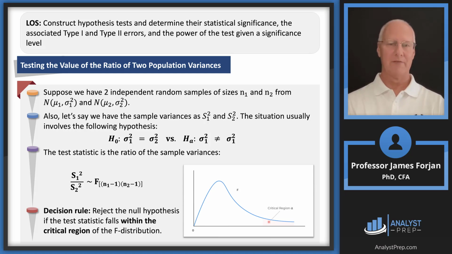All right, how about if we say something like, hey, you know what? We have 2 independent random samples. Maybe we have 100 LeBron James points in the first 10 years of his career and 100 LeBron James points in the last 10 years of his career. What we want to do is say, are those 2 standard deviations the same? Well, here is where we're going to do an F test.